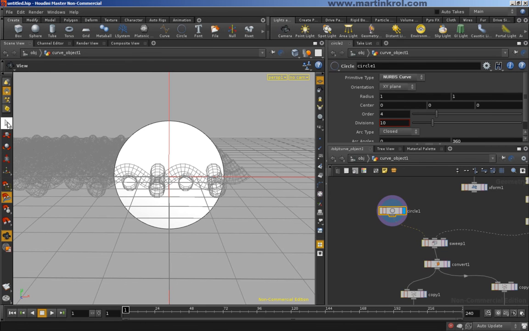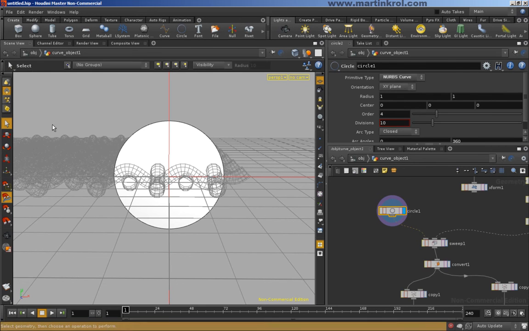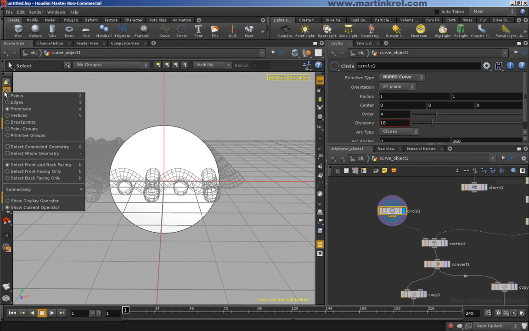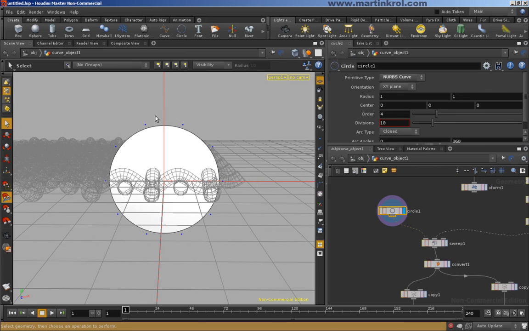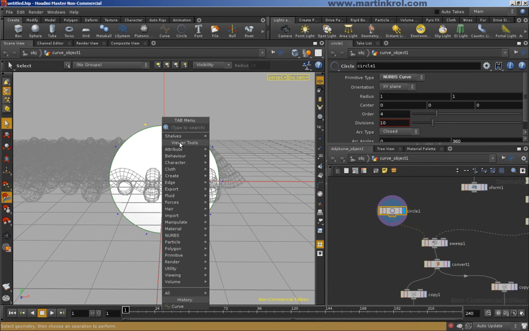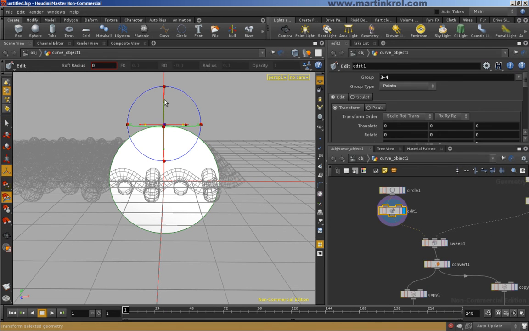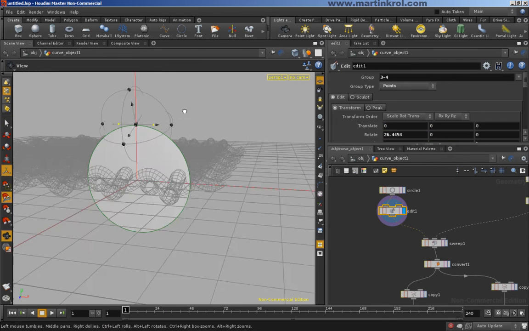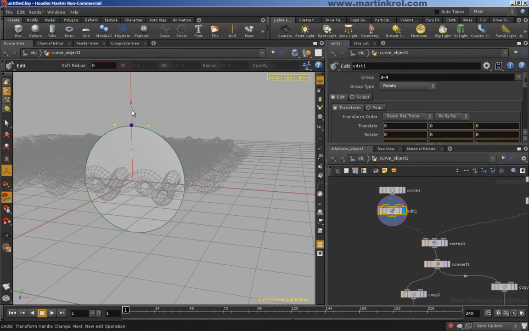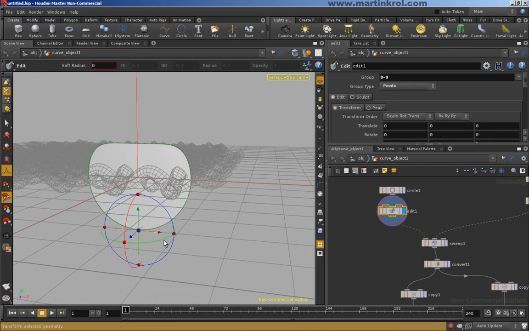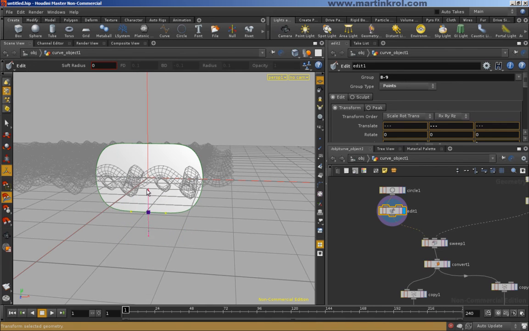I'm just going to go to this select tool here. I'm going to make sure I select not primitives, but rather vertices or points. Now I'm going to press edit. I'm going to move these points down, move these points up.